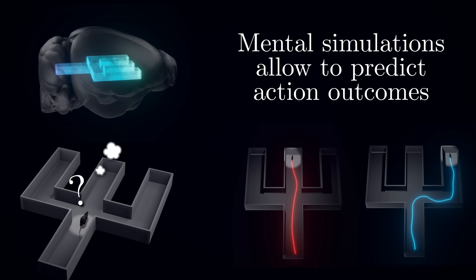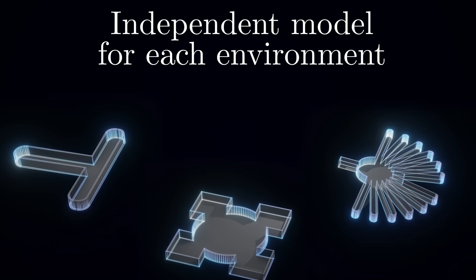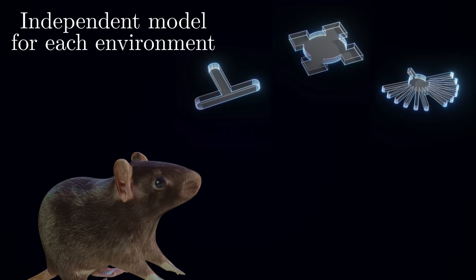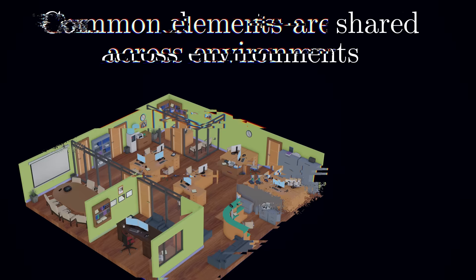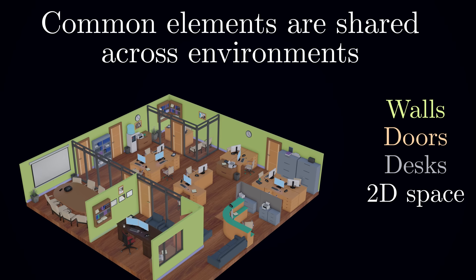Existence of such a model allows you to run mental simulations in your head to weigh the actions — for example, what would happen if I go straight, or is it better to turn right? Over the course of your lifetime, as you encounter a variety of different environments, initially you might build an entangled, indivisible model for each, without necessarily linking different models to each other. However, walls that block your way, doors that allow you to go through the walls, and even just the structure of an open 2D space itself, all work similarly in every environment. So these common elements can be easily reused.